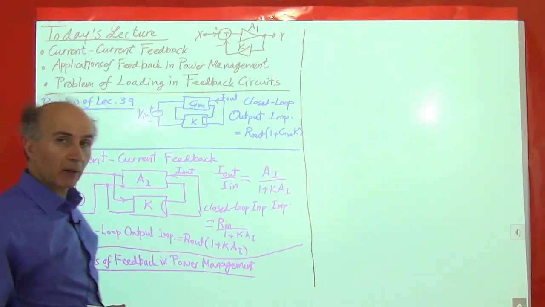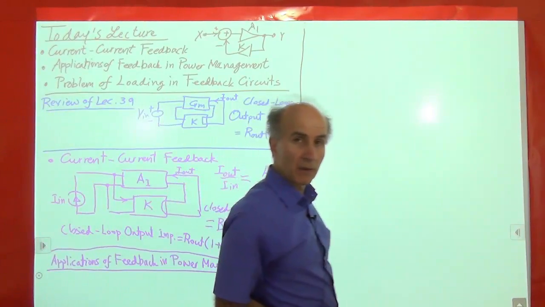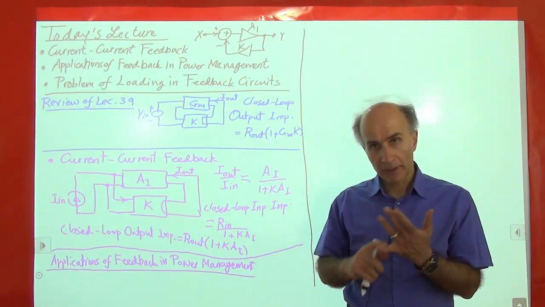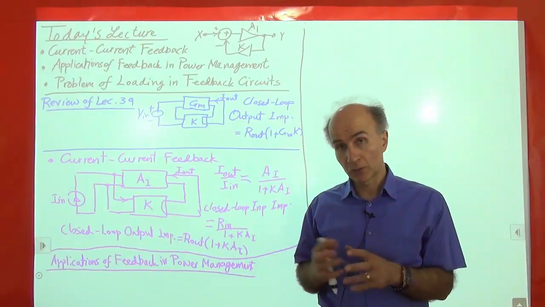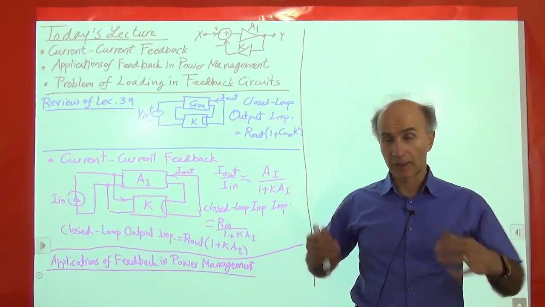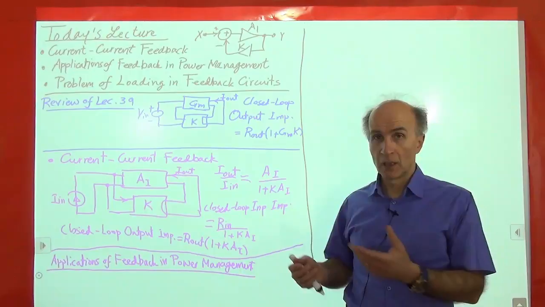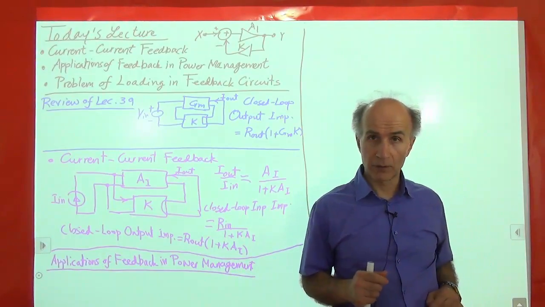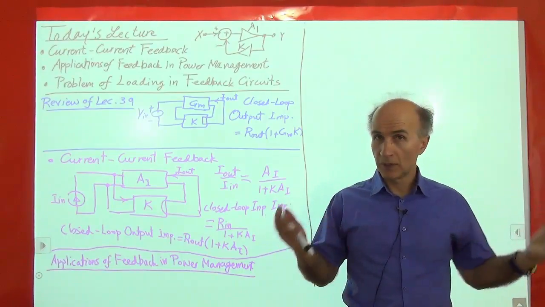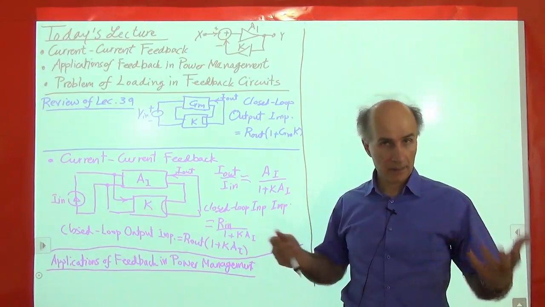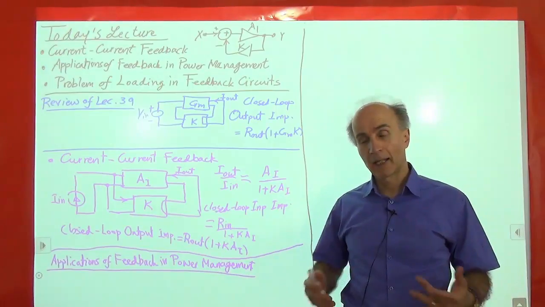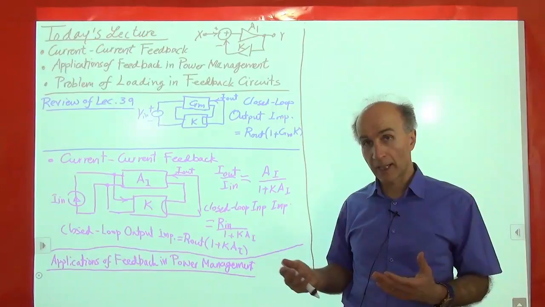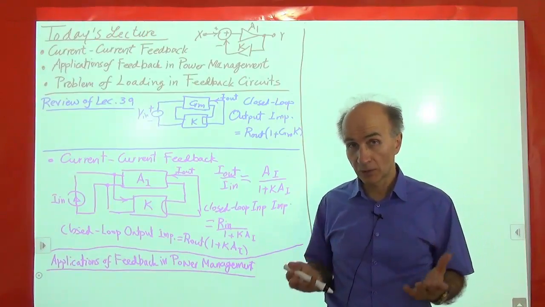So the field of power management deals with controlling the power supply voltage, the power supply current, and the amount of power we draw from the supply voltage for a given system. It could be a mobile phone, it could be this camera that is recording this video, it could be any device, right? Any device that has certain power requirements, and we need circuitry there to control all these things. I will show you examples as to why we need to control things.